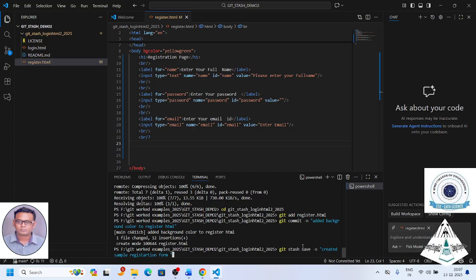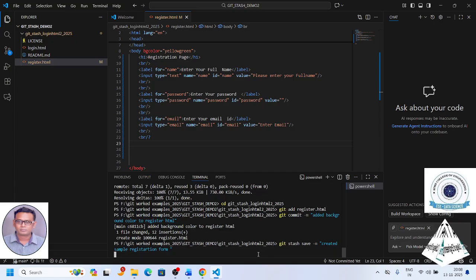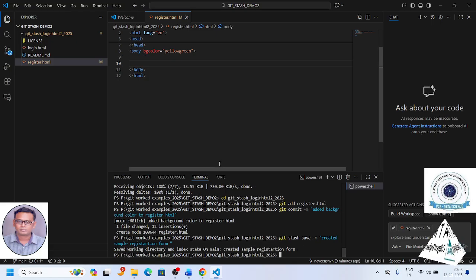So git stash save -m followed by the descriptive message, created sample registration form. This is the stashing applied. As soon as I apply stashing, it disappears. Don't panic. Stashing will remove it and place it somewhere else.